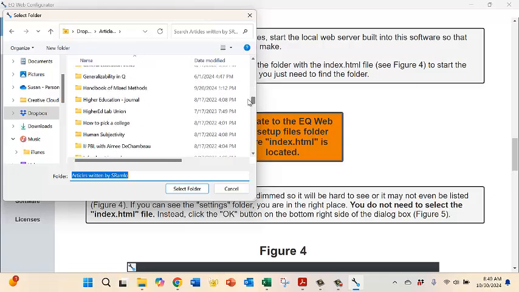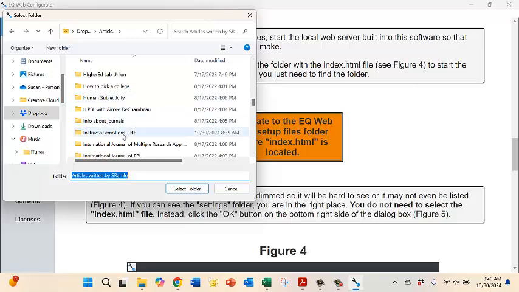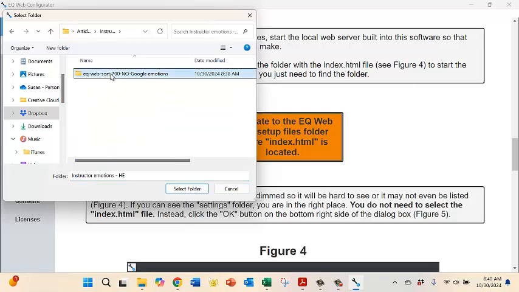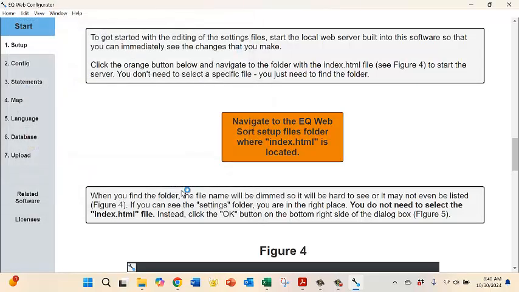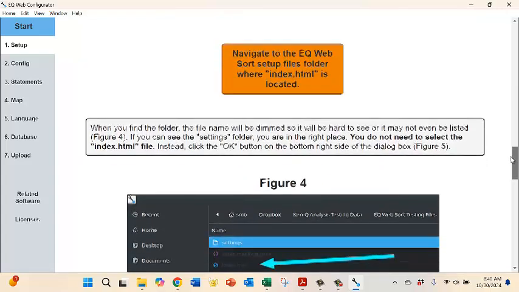I've done a lot of studies. So there's instructor emotions. I just click on this. I select the folder. Wait a few seconds for it to set up, right?